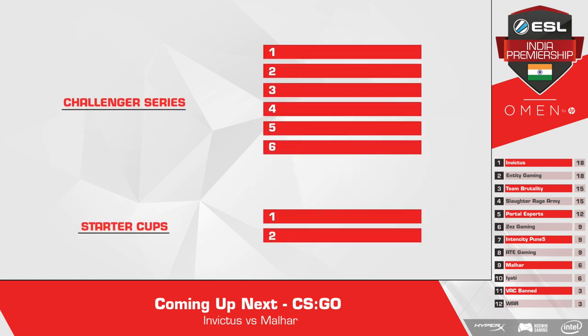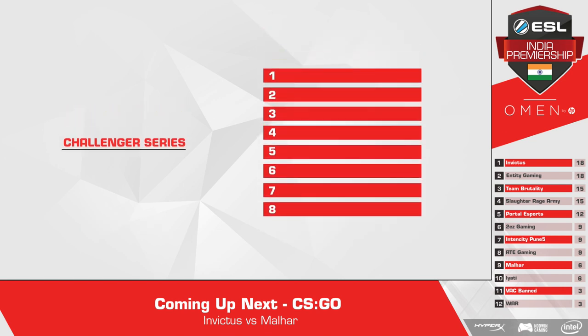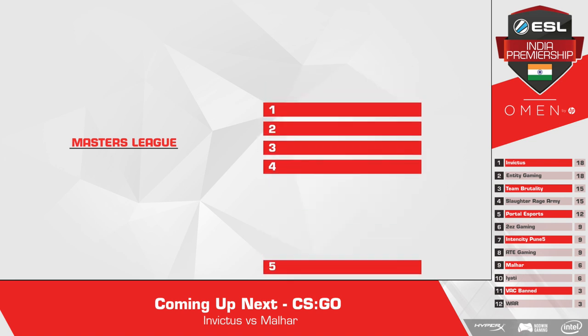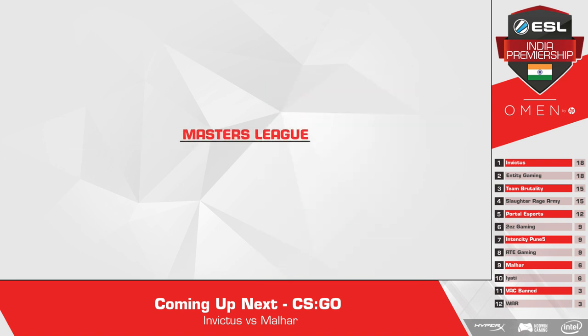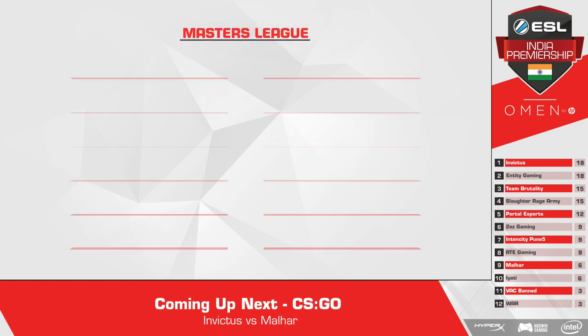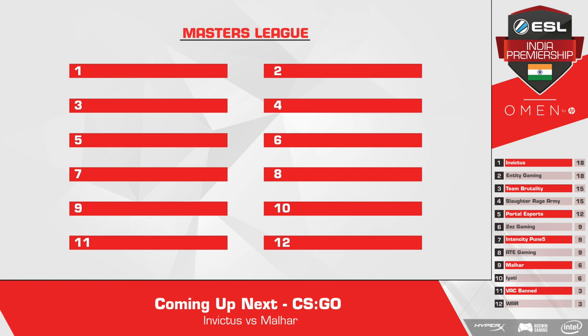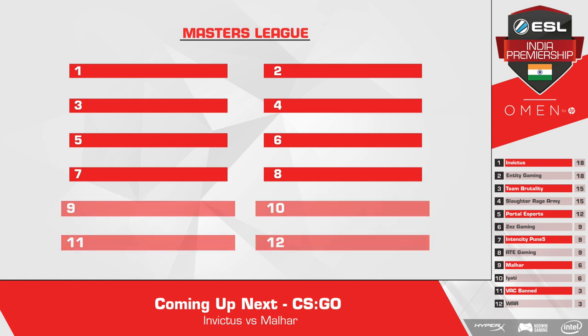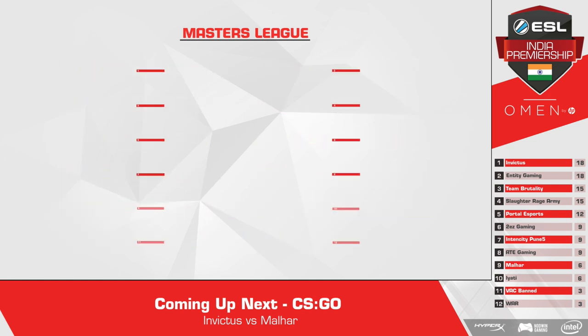Those who succeed in the Challenger Series are rewarded with promotion to the Master League. The top 4 teams will proceed to play in the next season's Masters League. Meanwhile, the Master League runs uninterrupted until the end of the season. The 12 champions will constantly try to establish their dominance over the others. But at the end of a season, the bottom 4 teams are relegated to the Challenger Series, while the top 4 play at the LAN finale for the top prize.